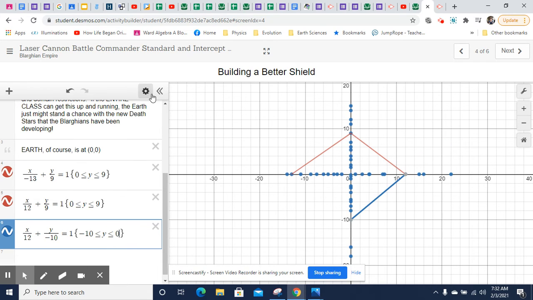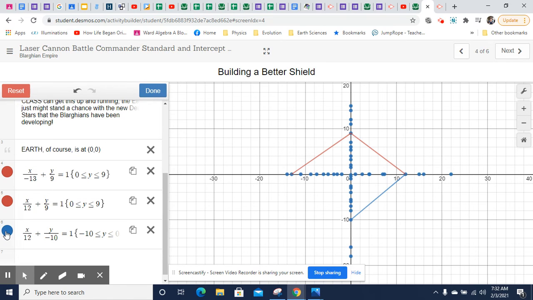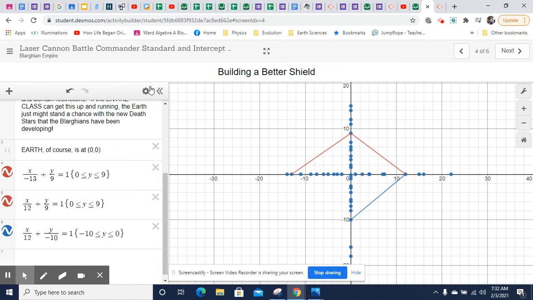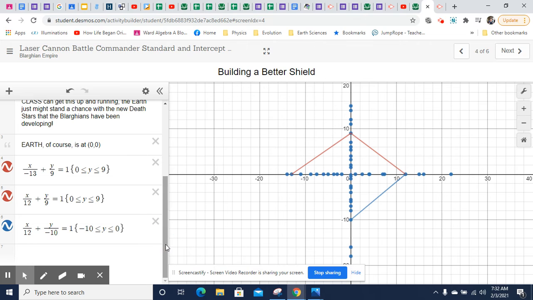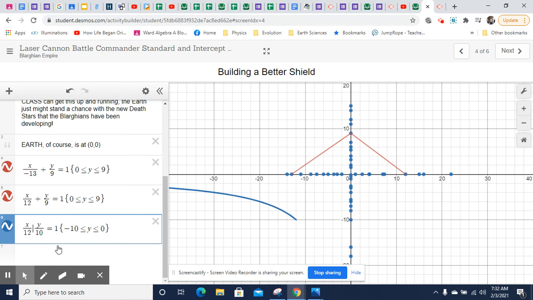And if you want to color code it, you can go up here and select colors. You can make it dashed, dotted, etc. Just so you know. So I have adjusted that, and now my inequality is good. I did want to show you one other thing. This negative down here, if you don't want to have a negative down there, you can change that to subtraction, and that's the same as saying plus y over -10. But if it helps you keep track of things, then you can do it that way.